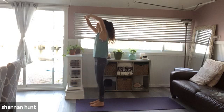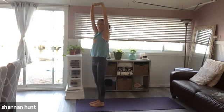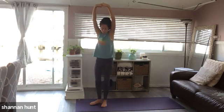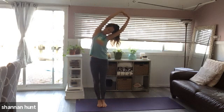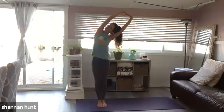Interlace your hands. This time, press the palms away from you. So the palms are pressing up towards the ceiling. You can bring your feet together so your toes are touching if they're not already. And let's take a side stretch over to the left side so that we're lengthening through the whole right side of the body. Looking under that right arm towards the ceiling.